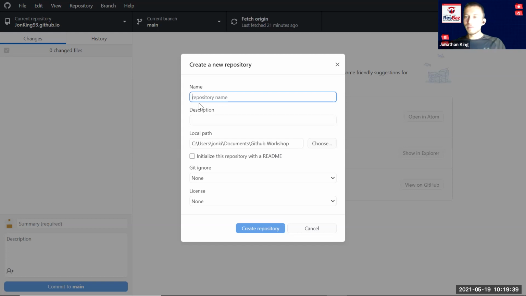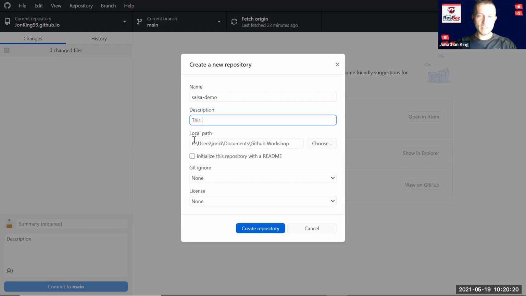So I know we probably have people with all sorts of different coding backgrounds or different scientific research backgrounds. And so I wanted to have a demo that hopefully everyone would be able to follow along with the basic idea of. I'm going to be doing a mock-up of a research project to find a recipe for salsa verde, as I think most of us understand how recipes work and how you could build mock-up code off of that. So feel free to follow along with this demo or with your own work. I'm going to create this salsa demo repository. And the description is, this is my project, finding best recipe for salsa verde.